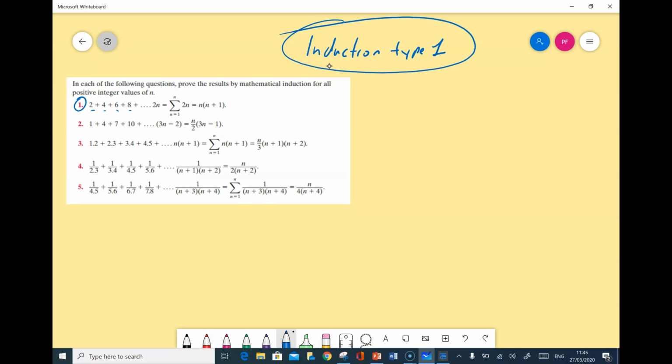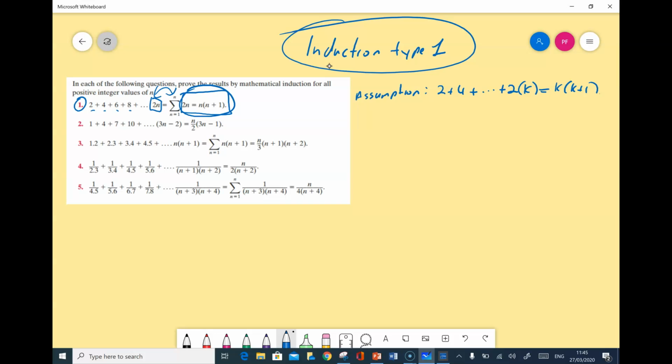2 plus 4 plus 6 plus 8 plus, remember this part explains how it works. So this is really what you want to prove. Sometimes you see all this extra notation. Don't worry about it. This is what you want to prove. Okay, so let's start with our assumption. I'm assuming that you're doing n equals 1 and you're proving that's true. So assumption that 2 plus 4 plus ... plus 2 times k is equal to k times k plus 1.